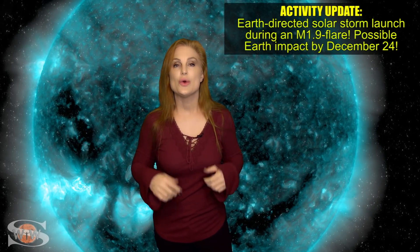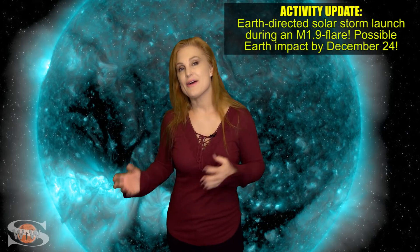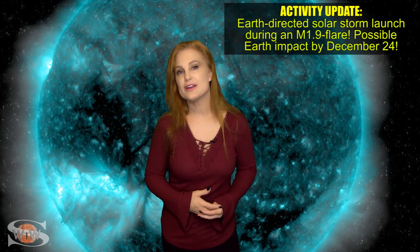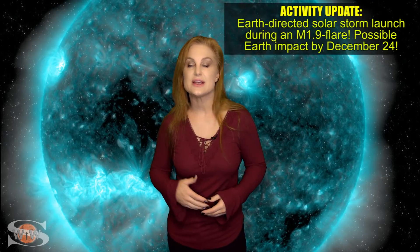So the space weather this week is showing a lot of activity and some decent potential. We have a coronal hole that's been rotating through the Earth-strike zone and sending us fast wind right now. Aurora photographers at high latitudes should be able to get a show, and at mid-latitudes there may be a sporadic show over the next couple days. Amateur radio operators and emergency responders — we have a lot of active regions on the Earth-facing disk, boosting the solar flux back into the triple digits. More regions are rotating into Earth view, so that should keep radio propagation on Earth's day side in the decent range for easily the next few days. Just know that while this solar storm is ongoing, radio propagation on Earth's night side might be a little dicey.